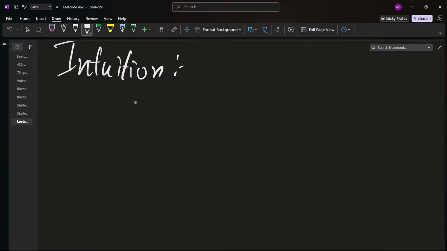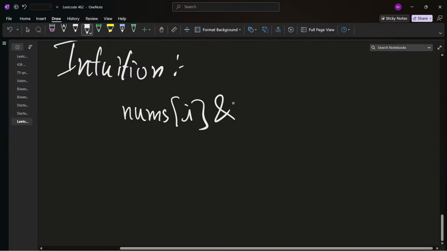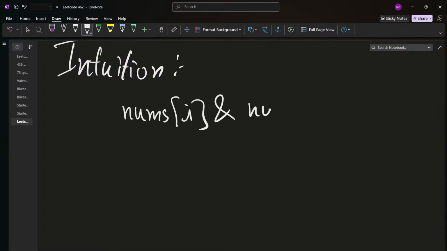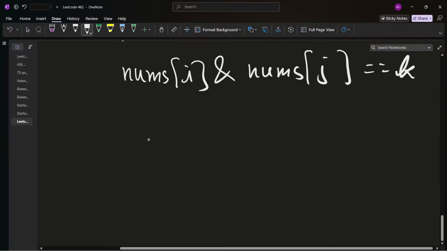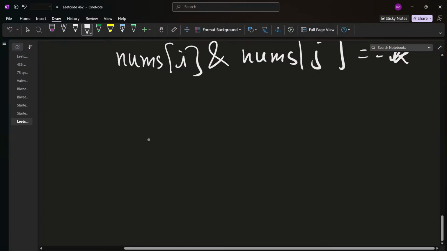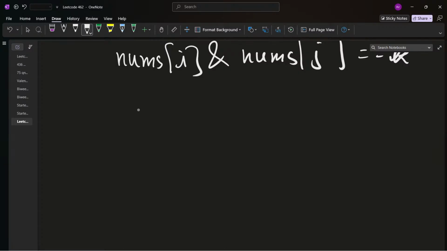So what we'll do is take nums of i AND nums of j should be equal to k. If we simply take it like this, half of the question is actually solved with this one line. This means that given k, elements can only be swapped if both share the exact same logical AND result. This is logical AND.